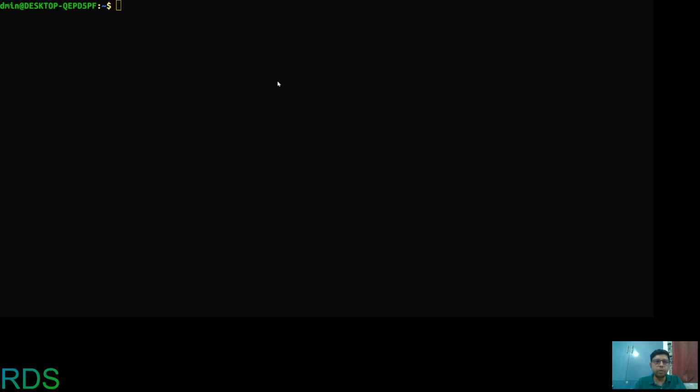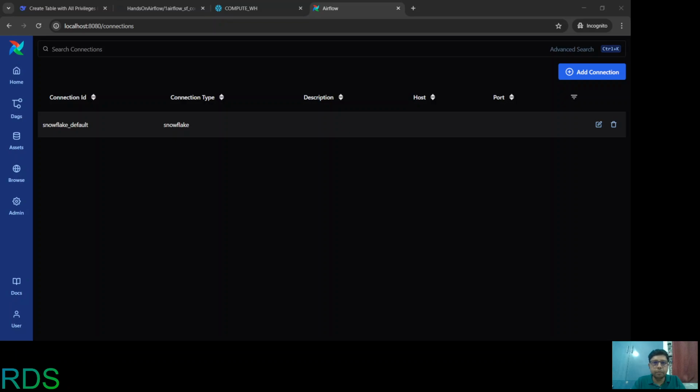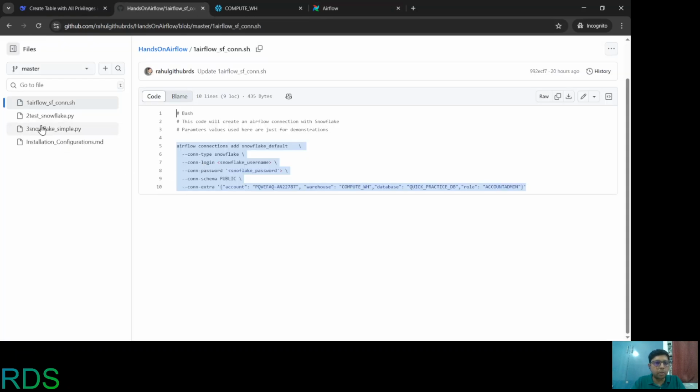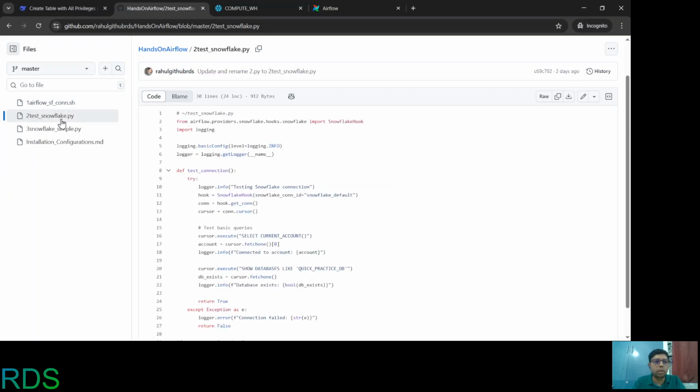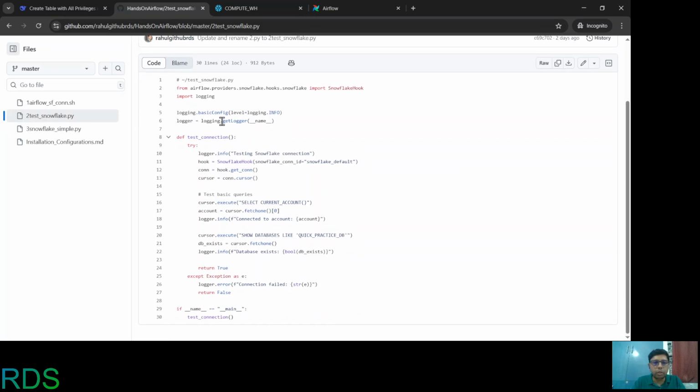So once this is done, we have to test this connection, right? In order to test this connection, the next step is this code in the Git repository, test Snowflake connection.